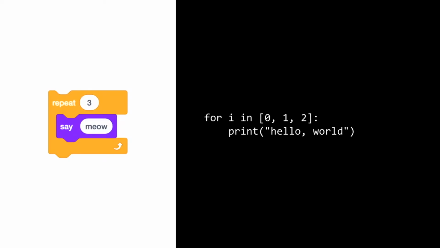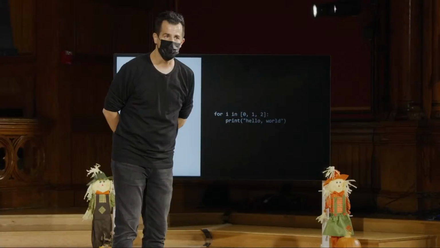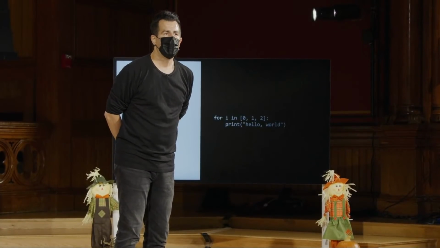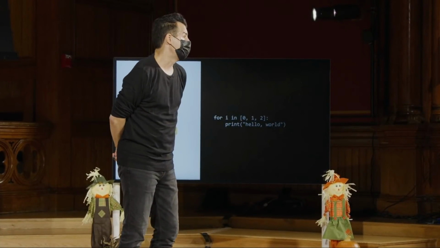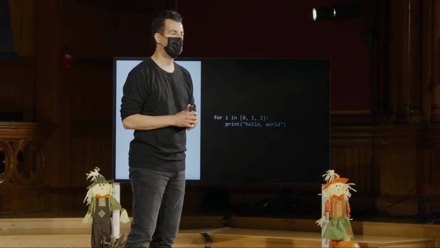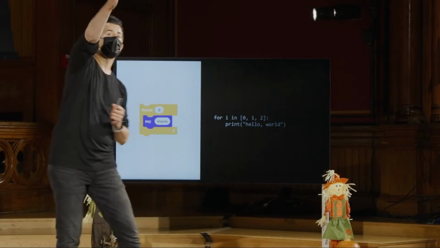But this doesn't necessarily scale, as I've drawn it on the board. Suppose you took this at face value as the way you iterate some number of times in Python using a for loop. At what point does this approach perhaps get bad or bad design? Let me give folks just a moment to think.